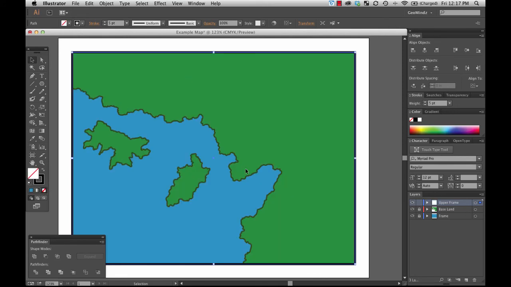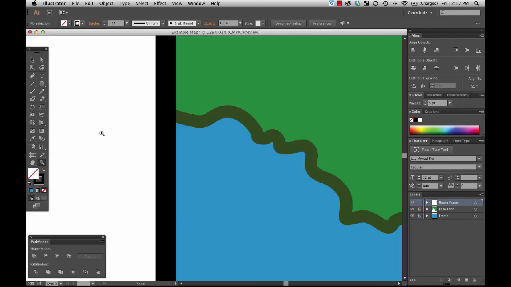Now I'm going to select that frame and then I'm going to make it clear, so there's no fill. Now let's go back and investigate what's going on. I'm going to zoom in over here. Now that's what I want. I've got the landmass that comes right up to the neat line, the border of my map, and then immediately stops. And that's a very easy way to do that, by duplicating the frame like that.